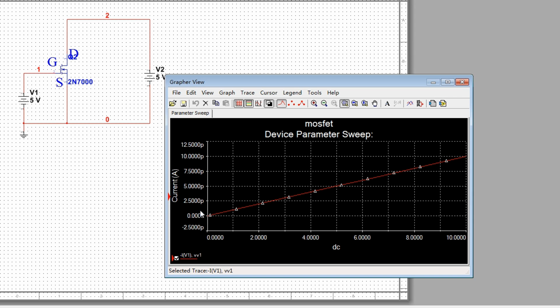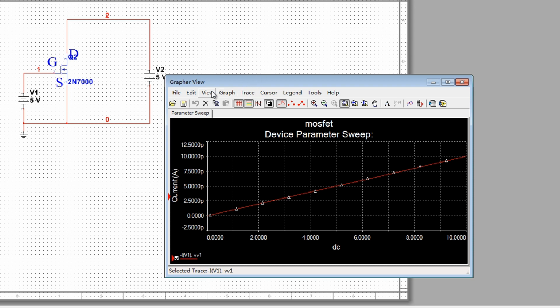The current flows into G. Of course, it's a straight line, but you should pay attention to the vertical axis. It's in picoampere magnitude. So we have an approximate thought that IG is always 0 as UGS is changed from 0 to 10 volts. This proves that terminal G is always open with respect to the other two terminals. So we can approximately regard it as a two-terminal element between D and S. The two-terminal element's characteristic is controlled by UGS.